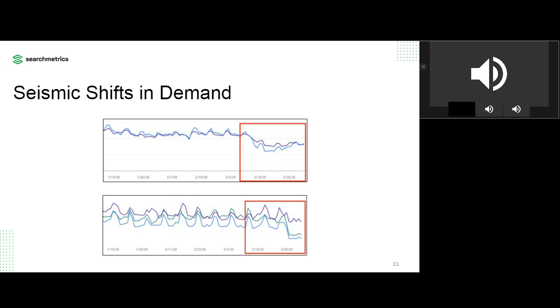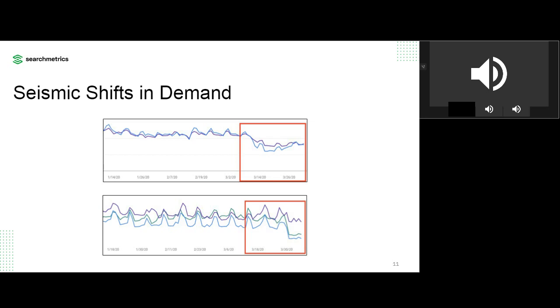And I think one thing that's been common, especially in a lot of non-essential categories within e-commerce, is the notion of, hey, when this first really went into place and we all moved to work from home, there was a lot of reservation, and there still is, as far as conversion rates. And then we've seen in some sectors, as people have settled into this a little bit more, the conversion rates coming back. So on one hand, you have the actual evolution of how people are searching, and then also elements of what they're doing after the search. And especially in this lower graph, it really highlights that quite well.